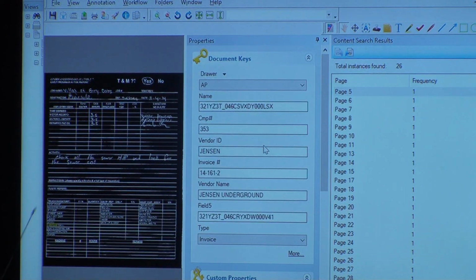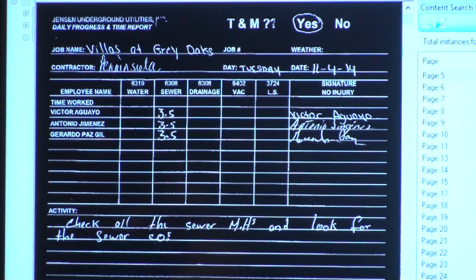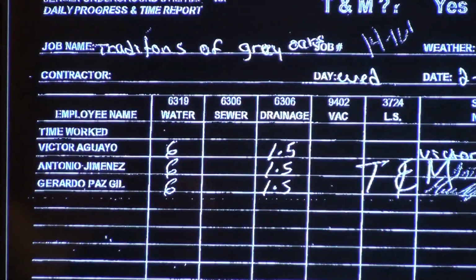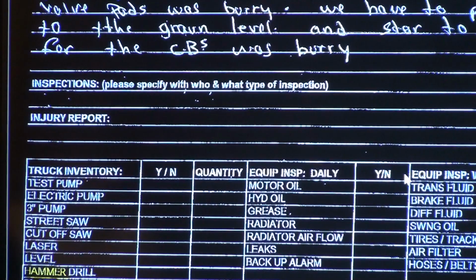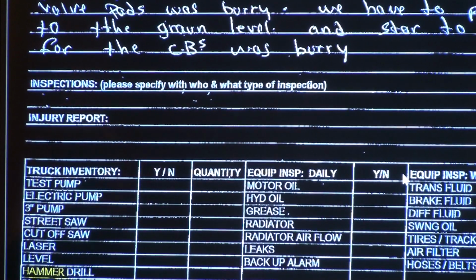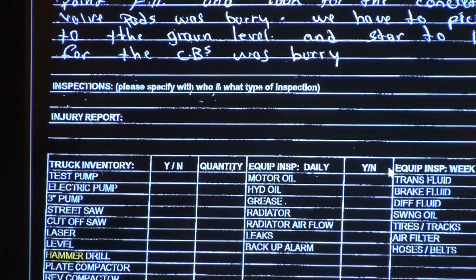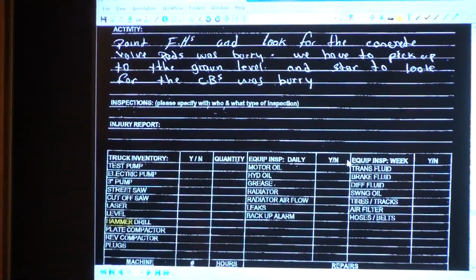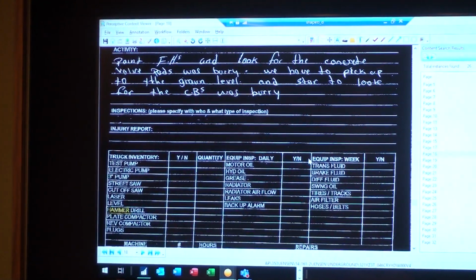What it shows you is, you notice in highlight, it finds on this particular version and shows you where it is. Let me close this because you don't need the properties. It shows you where it is on the page and lets you find it on the page as best as it thinks it can. There is the word hammer right here. So this is huge when you're paying your invoices with the Visa cards. I'm trying to find things all the time. Like, I know what I bought, but it's out there somewhere. I can't find it. It's on a Visa. Which Visa is it on? I find this to be invaluable.